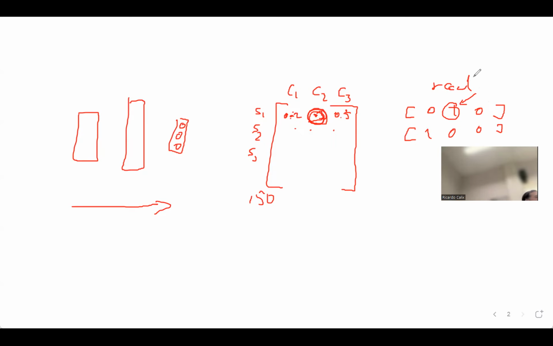Try a new set of weights. Do you guys see that? A new set of weights, perform the matrix multiplications, and now you get 0.1, 0.1, 0.8. Do you see that?